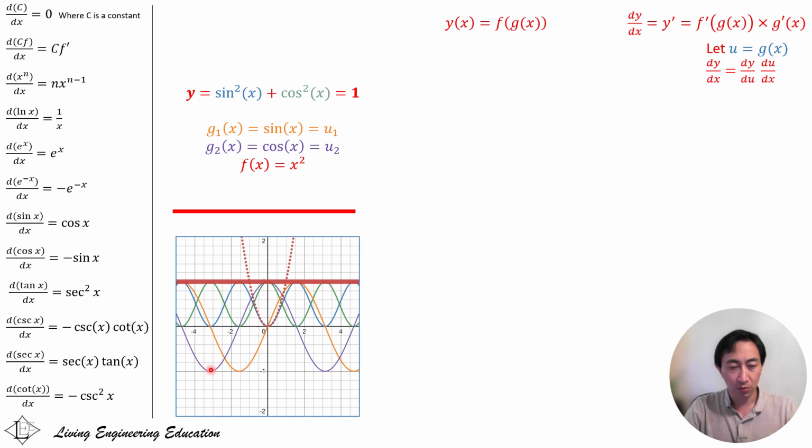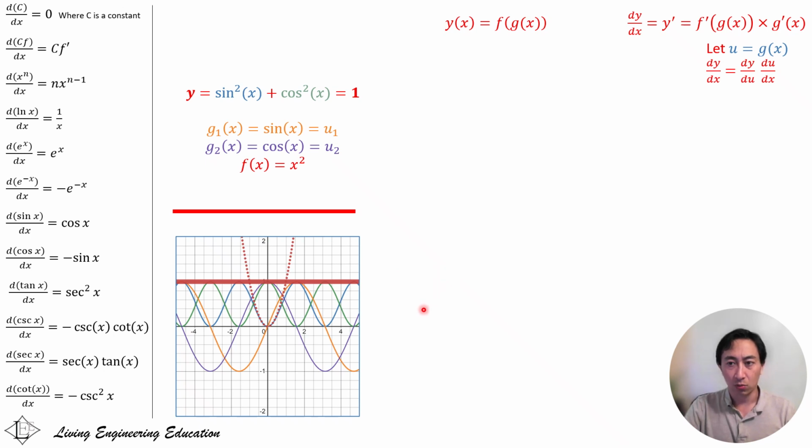x in purple, and then when we square it, there's nothing that's going to be below the x-axis, right? So sine squared in blue, can you see it? Yeah, right there. And then cosine squared in green, you can see it there, right? It's just going from 0 to 1, right, for those, which makes sense. And then in this dotted red line, I have my x squared function, and my full function is sine squared plus cosine squared, or just 1, right? So it's going to be a constant.